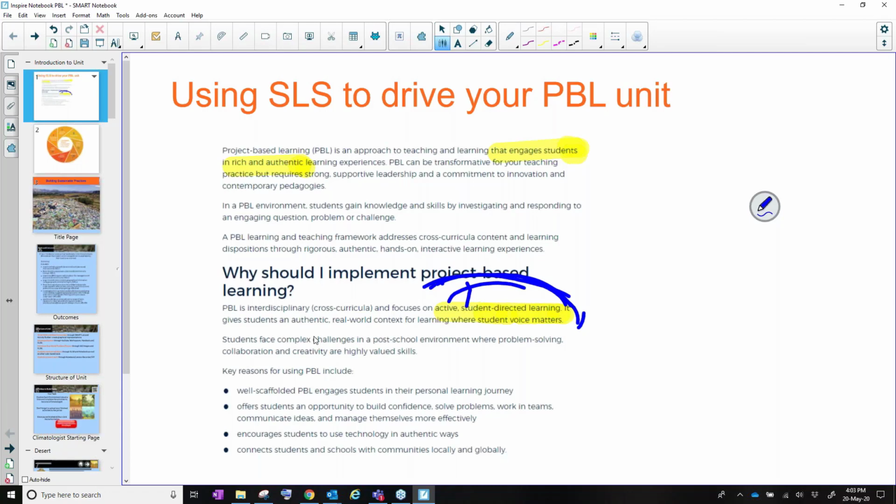For those of you that are perhaps a little bit more advanced with the technology, I do also have a unit of work which I'll also go through that has been created using our desktop software, and some really cool little tricks that I can show you just to give you that kind of inspiration if you're building something from scratch. So that'll be my approach today. All right, so now I'm going to head to my dashboard in Smart Learning Suite Online.